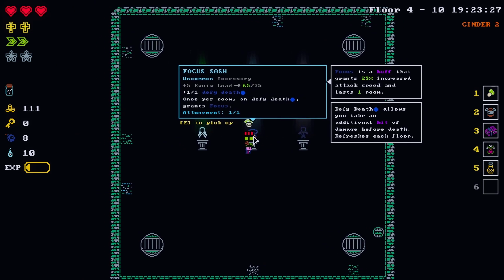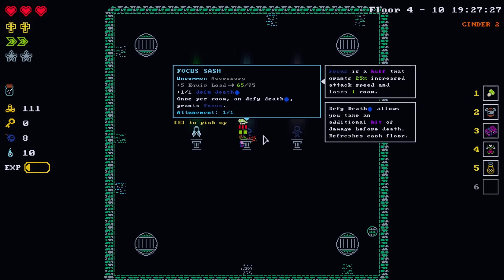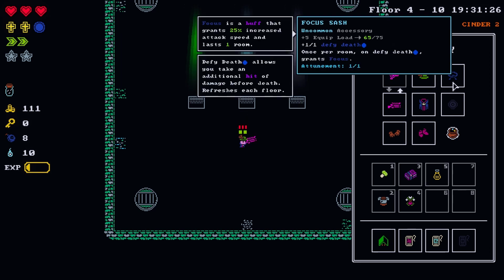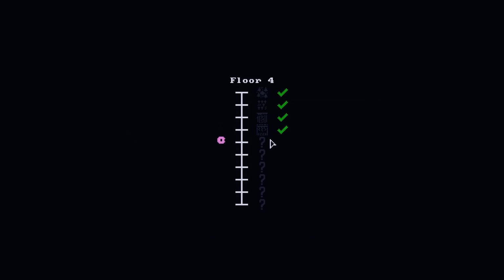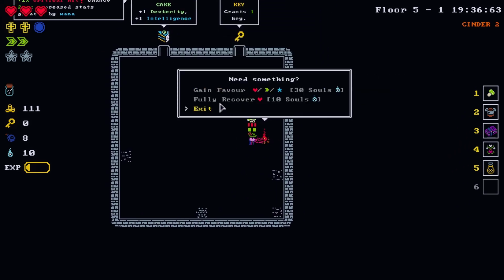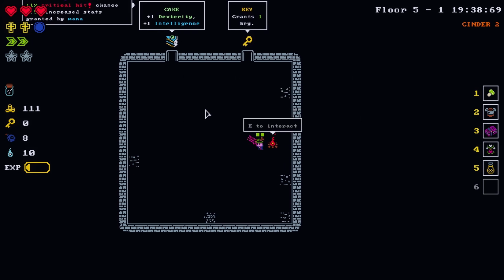I mean, I could re-roll this for sure. Although the Focus Sash does prevent death. So let's just take that. Sure. Refreshes each floor. I'm all about durability, folks. That's what I'm going for with this build. I said that prior to even choosing the bandit as my guy. So we're all about durability here. I think I'm good.